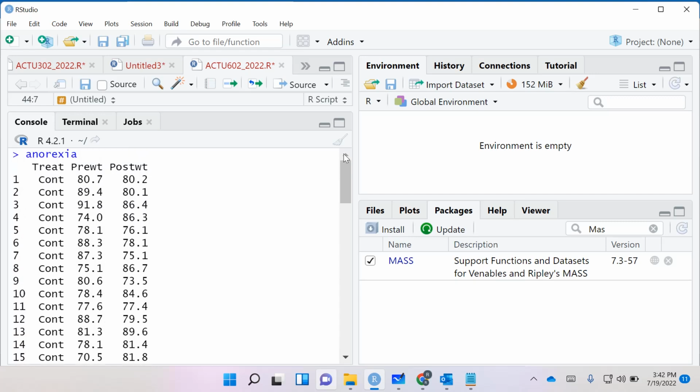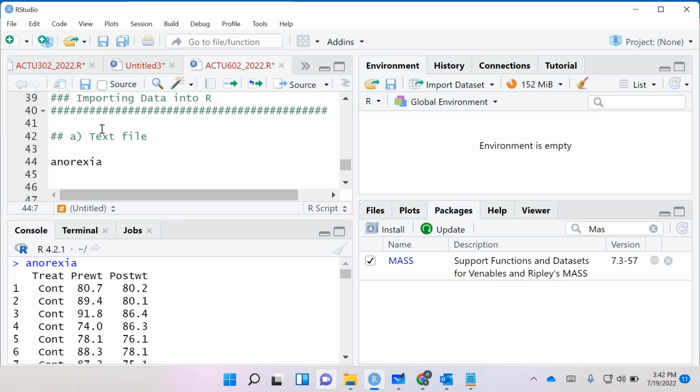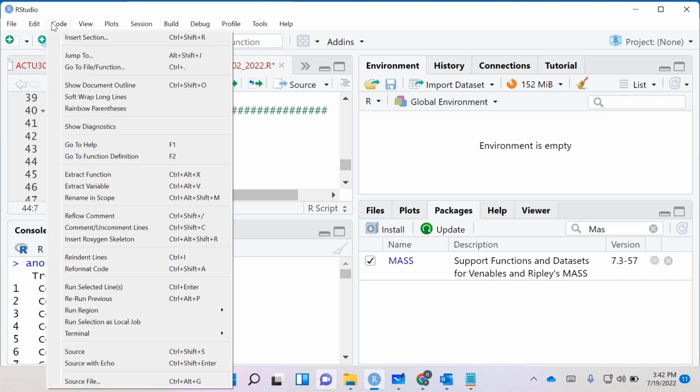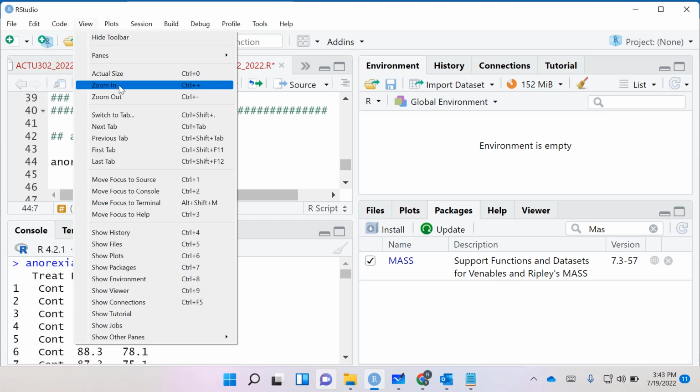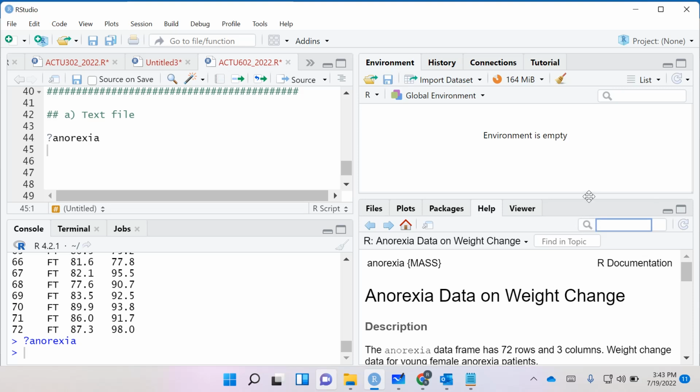Okay. So this is a data set consisting of 3 columns, and the columns are the variables, as we know. These are the variables. Now we can also look at the help files for anorexia so that we know what this data set is about.